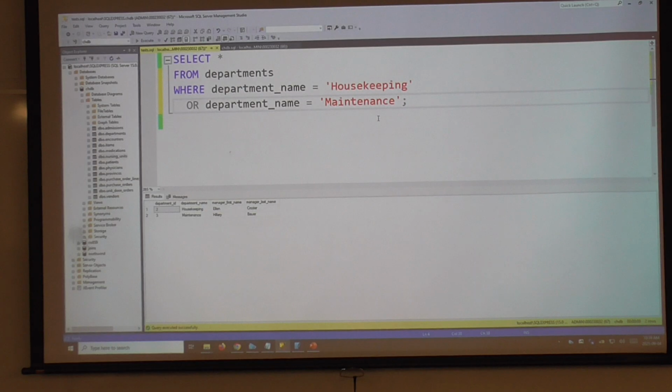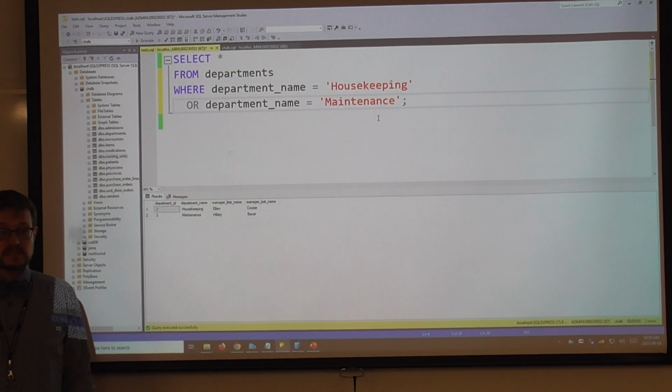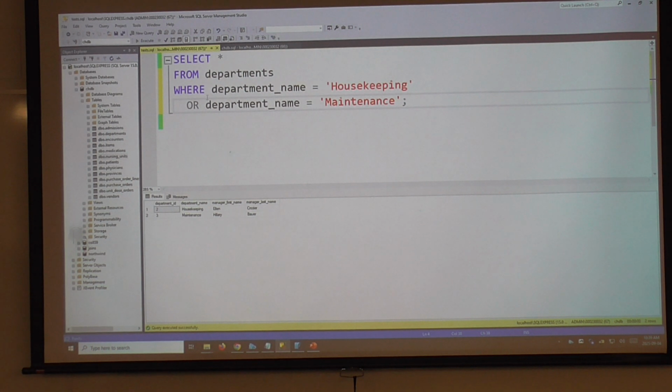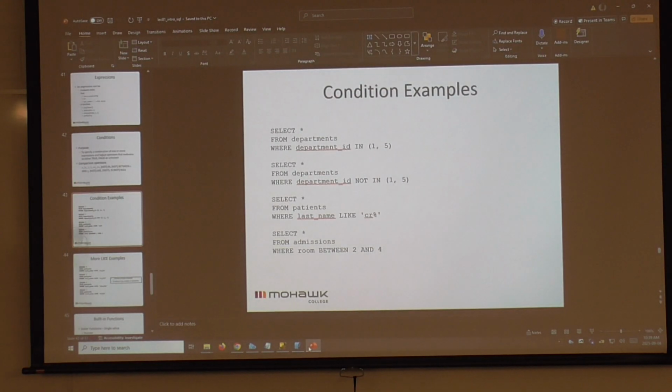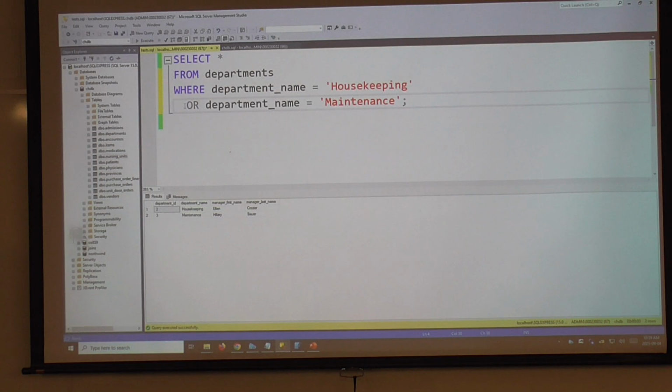There you go. That has the exact same effect. Does that make sense? Logical equivalency. Good. Not in is just the logical negation of that, because that's what not does.